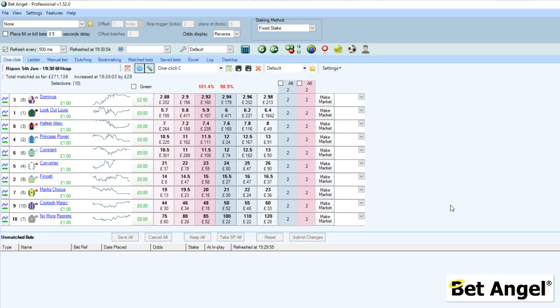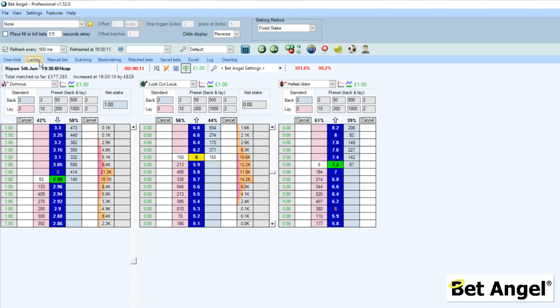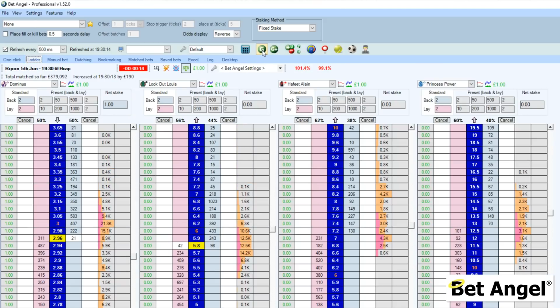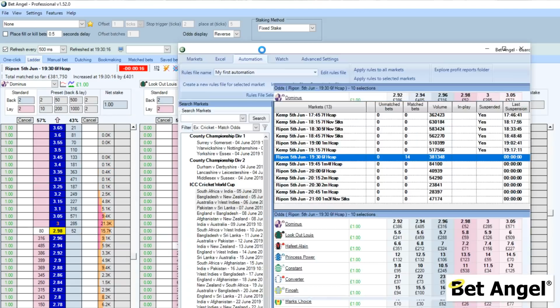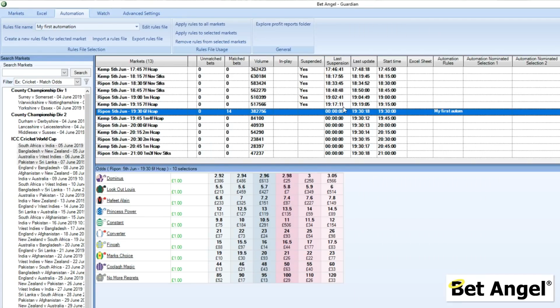We only had a few minutes for it to actively work, but you can see it's gone into the market, it's traded it for us, and we've got a pound profit regardless of who goes on to win this particular race. We didn't have to do anything. We wrote that simple rule. You can see it was active within the Guardian tool, and you can see that even before we turned to that market, it was busy firing away orders for us.